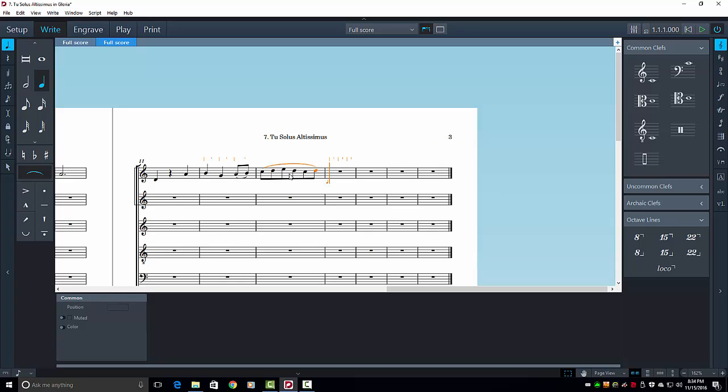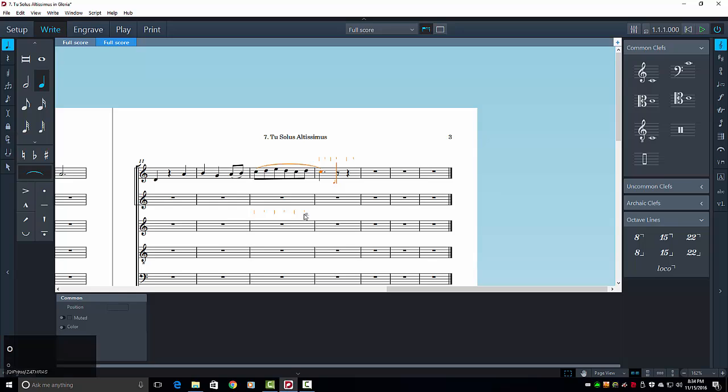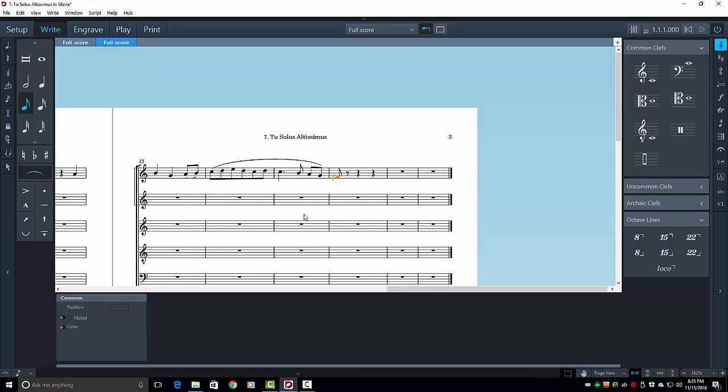So what we need to do is turn on forced durations. Yes, forced duration, the hotkey is O, so I will press O to turn on forced duration. Make sure dotted quarter is still chosen, and there we are. We get a dotted quarter. It does not change it to a quarter tied to an 8th. Then I will turn off forced duration, go back to 8th note, which is 5, and enter the rest of my notes. Notice they're still slurred, which is what I want.